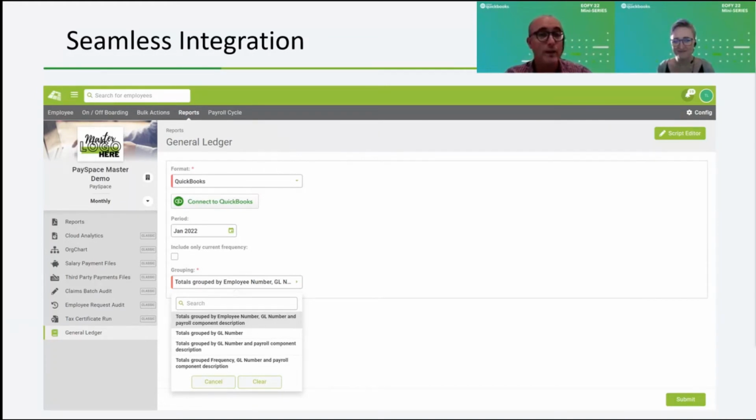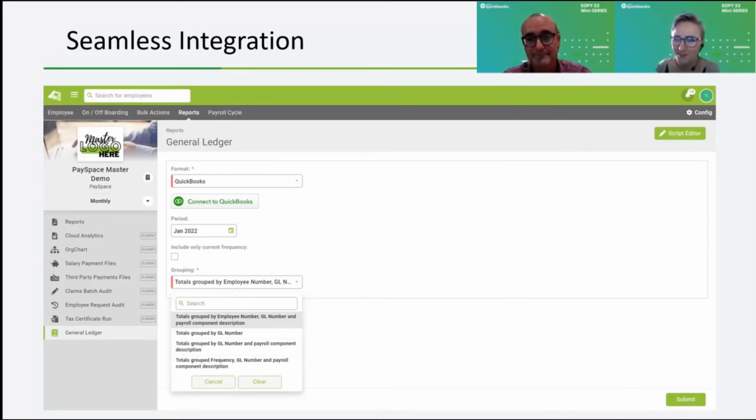Absolutely, and this is really one of the areas where we've engaged with QuickBooks to make their partners' lives a little bit easier. So not only would you be getting all the functions and features out of PaySpace, but there would be a seamless integration into QuickBooks Online. We've developed this bi-directional integration into that product, to push employee data into your financial tools. And we have a short overview of how that would be done. On this particular screen, it's really selecting a report and a general ledger option, selecting the QuickBooks format, and then engaging with the solution to push that relevant data seamlessly.